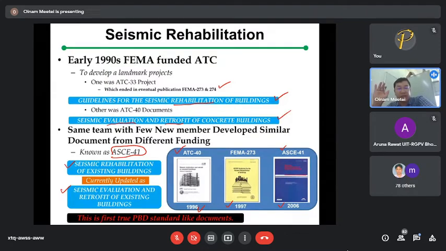Originally, performance-based design was for retrofitting and rehabilitation. Currently, performance-based design has been extended to new buildings as well. So don't get confused, the evolution of performance-based design comes from existing buildings.